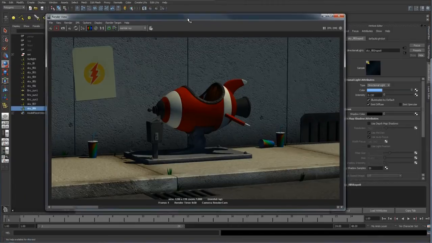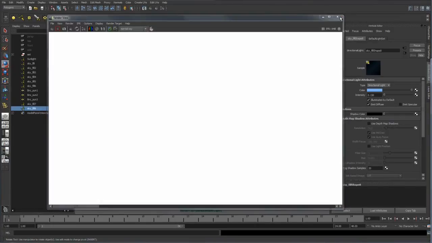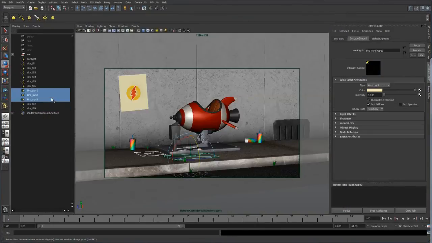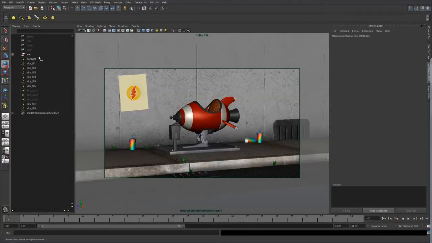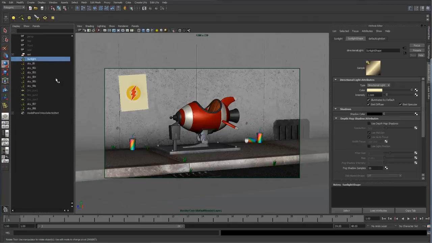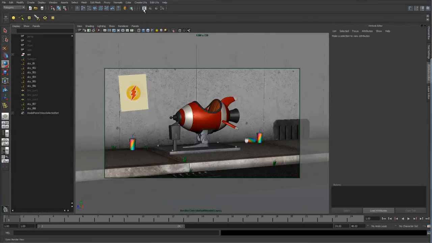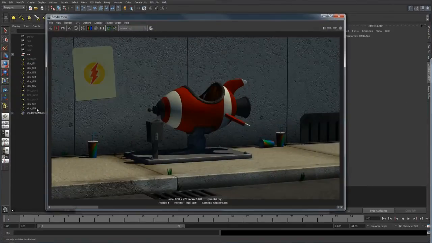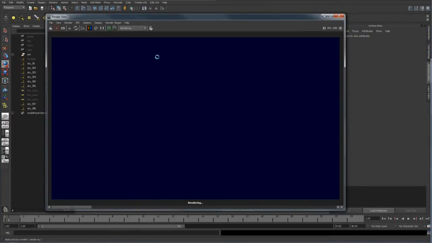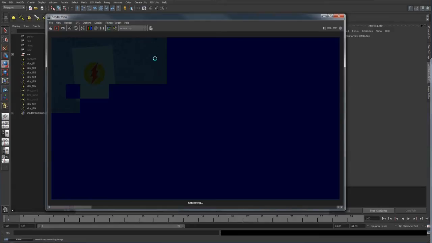But what I want to do now is isolate just the skylight, and we're going to take away the sunlight and the sun bounce. So this is a good, well, can't do two things at once. I'm going to go ahead and hide the sun bounce, and then just the sunlight. And this is a good exercise, a good way to see how well your sky is working. So if I were to just take off the sunlight and take a render, we should see what just the skylight is doing. So let's go ahead and just wait for this render to come.